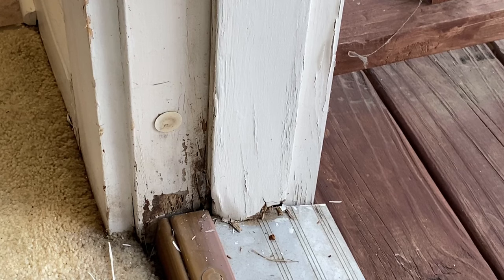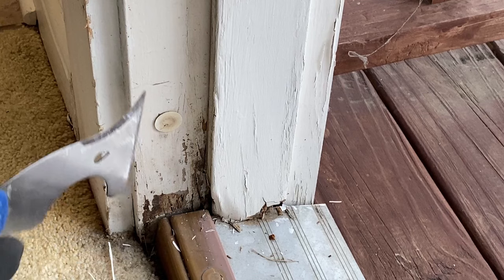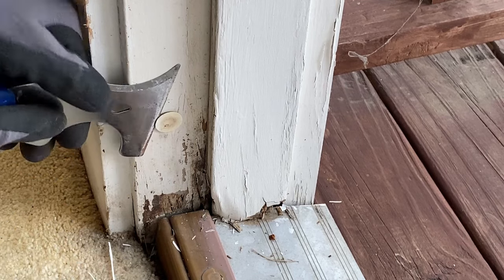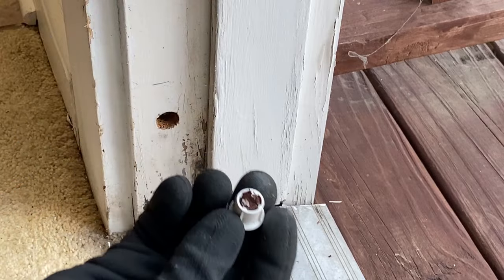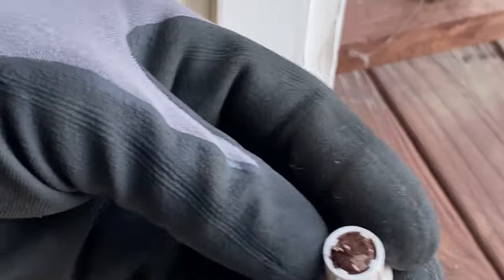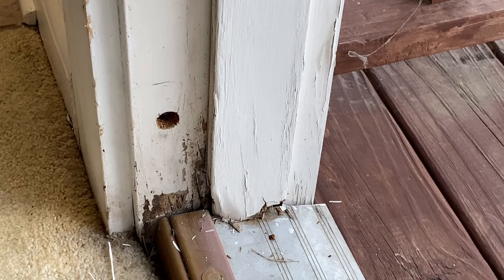So we'll just set that off to the side. Now what we have here is an alarm sensor for the door. You may not have that. If you do, we're gonna pop that out. It's a magnet. We're gonna reinstall that once we get the new jamb piece in. Set that off to the side there. We'll go ahead and bring our line all the way across.